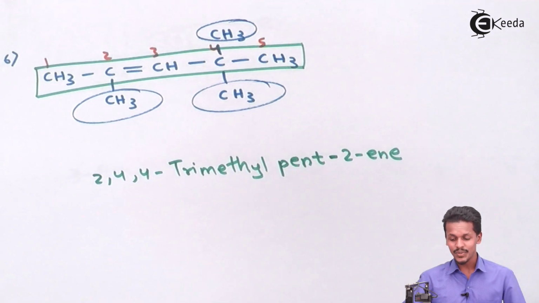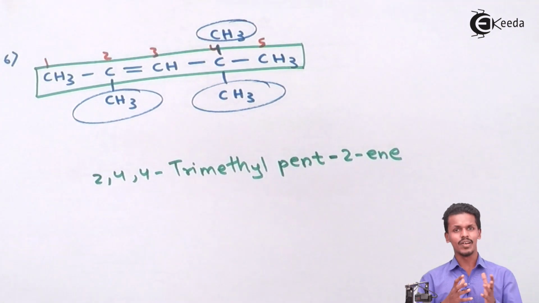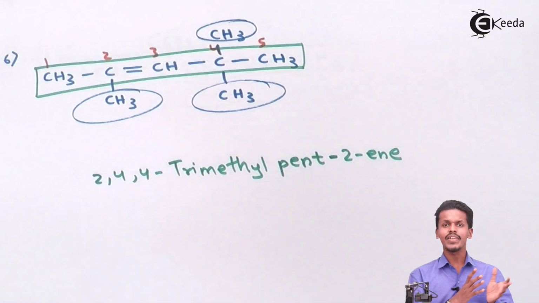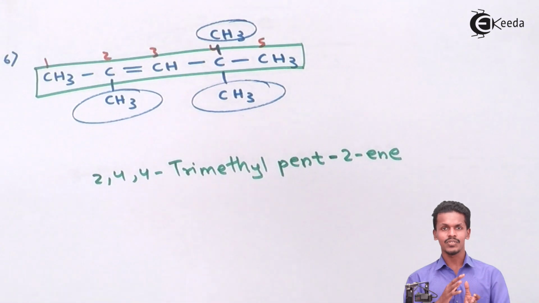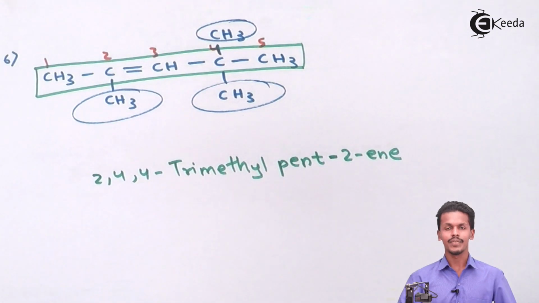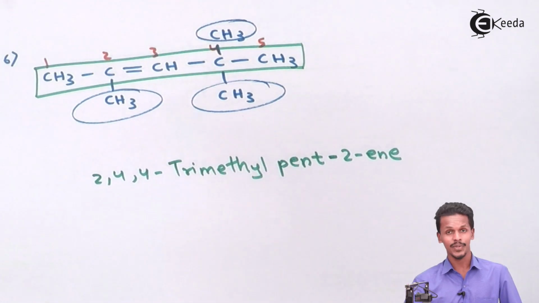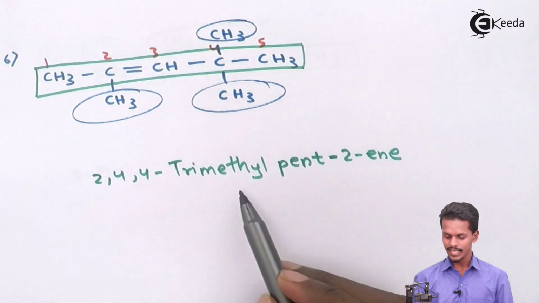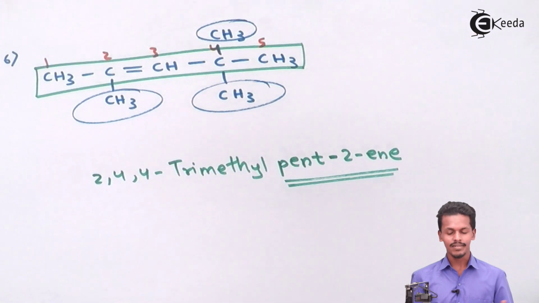So it is very much simple to understand, and yes, that is the kind of variation or difference that we have studied in alkane and alkene. Those are the priorities that we have understood in this example. So this is the sixth one, and the name of this is, as you could see, pentene, that is pent-2-ene. So now let us move on with the next one, and let us try that also.